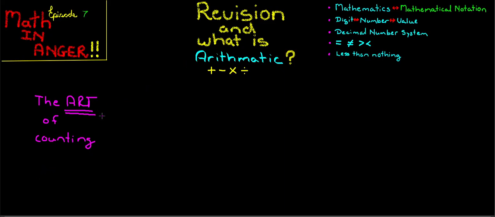In other words, how to count properly. And yeah, that is something you need to learn because it's very easy to count in the wrong way. But long before the word arithmetic actually existed, we had a phrase that we used to describe what it is that we are doing with these pictures, and that phrase was the arte minore, meaning the lesser art.